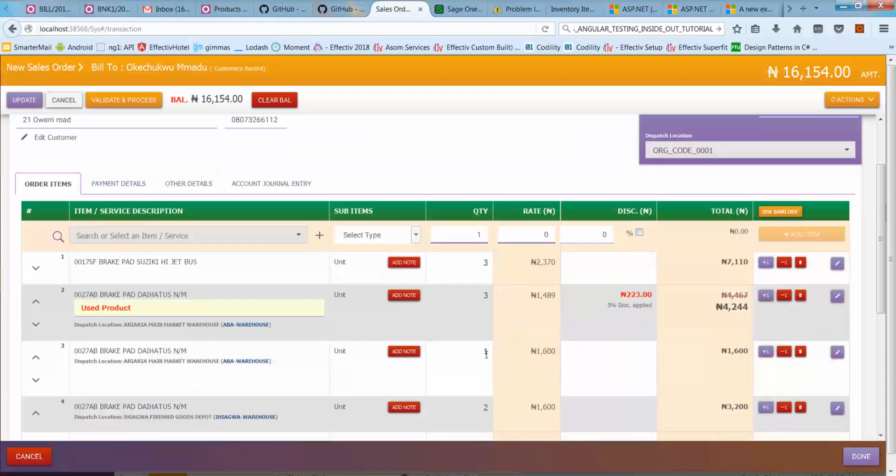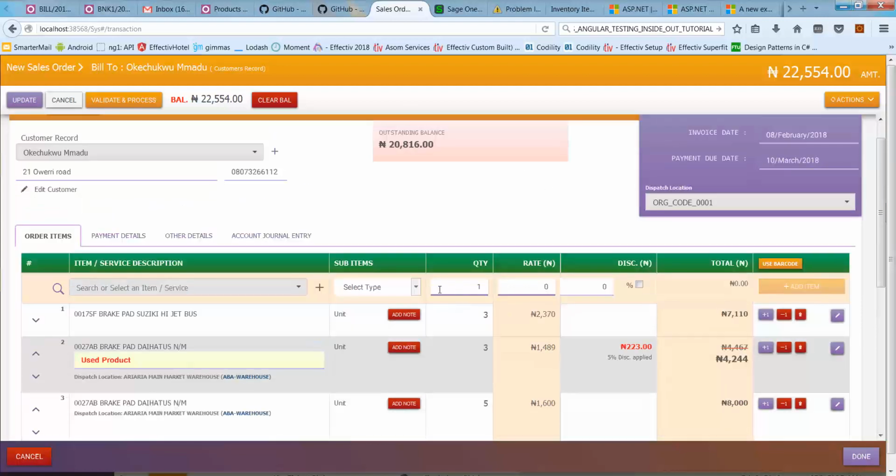And let's say he wants 5 of this, so I'm going to edit this and say 5 instead of 2. Alright, so the whole thing recalculates based on the price, and you see this is the total amount and the net total is this. Then also on this sales document, there are a lot of things you could do that makes it much better and flexible in managing your sales workflow.